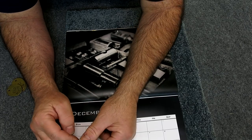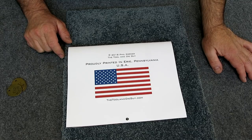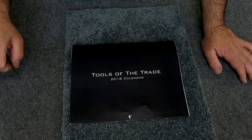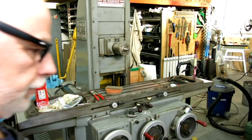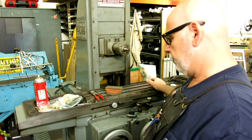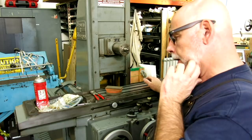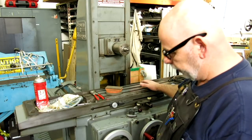So this has been the big off-camera project lately for me. This is a new addition to the shop — it's a Brown and Sharpe 618 Micro Master. I bought this from a friend of mine — actually it's kind of a funny story. This was a public auction and I threw a kind of a spec bid on it, kind of a chicken bid on it.